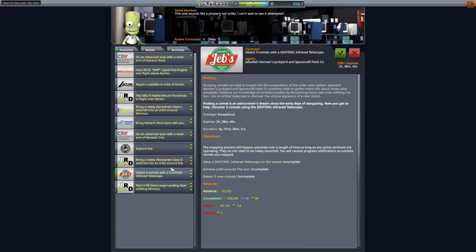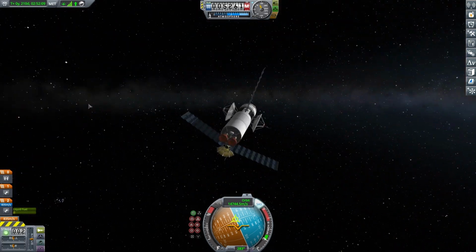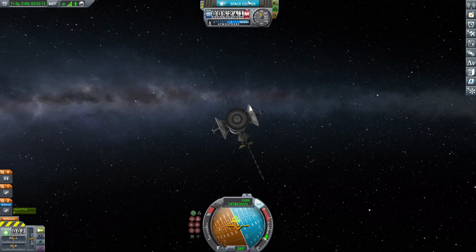Okay, we can also get some money here just detecting 3 comets with a sentinel. We've got a couple of sentinels now. Yep. So I just flipped over just to check this has counted. So all I need to do is wait for this to detect 3 comets. So 3 comets or 2 or 20 asteroids. I start getting money in.